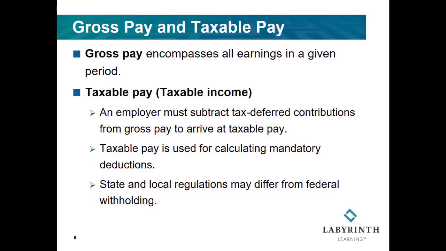Gross pay. That's all the earnings in a given period. Not all of the gross pay of the employees is subject to tax. Gross pay is different from taxable pay, also known as taxable income. Taxable pay is the amount of pay that is subject to tax. Taxable pay is needed in order to calculate the amount of tax.